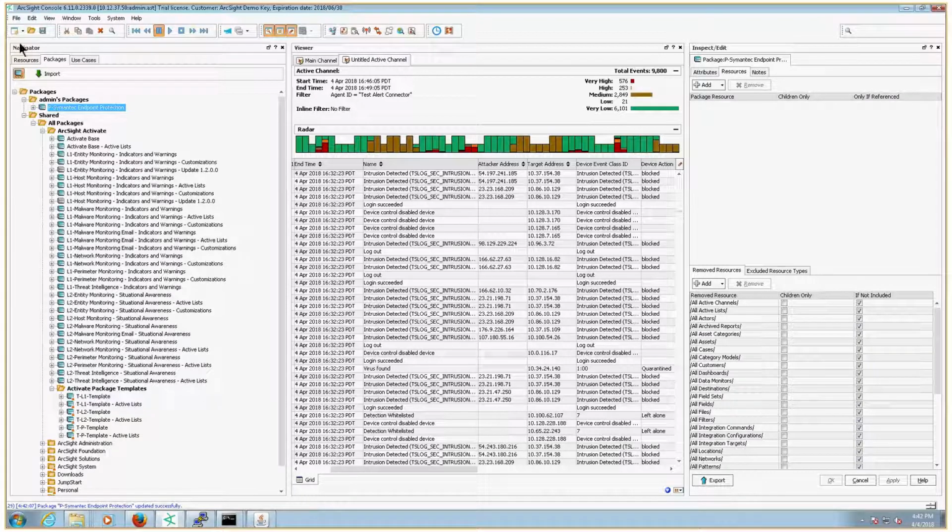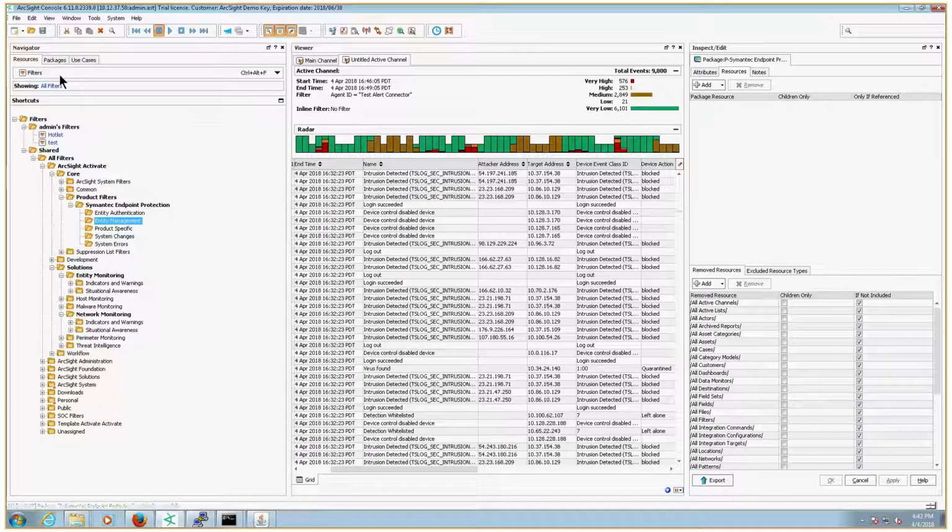Now, product packages most of the time contain active channels, filters, and rules. Rules will only be needed whenever we want to track an event from this device that is not tracked at the L1 or L2 level. Otherwise, if that event is tracked within these solution packages, we will only create a filter for it.